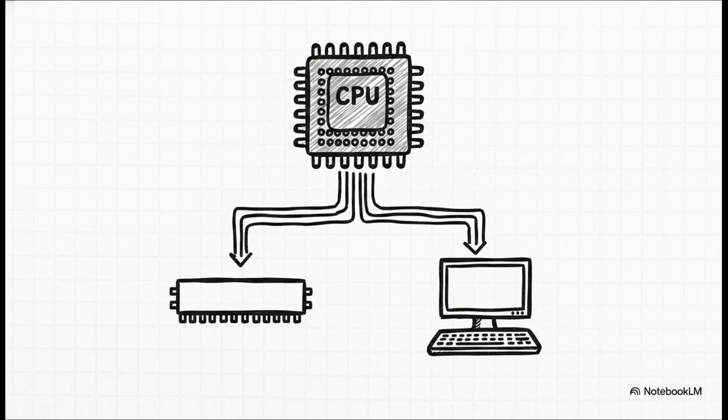Let's ground this in reality for a second to understand this organizational hierarchy in a traditional computer structure. At the top, we've got the central processing unit, or CPU, which acts as the brain of the operation, crunching all the data. Then we have main memory, which you probably know as your RAM, holding the immediate data you're working with. Next is I/O, or input-output mechanisms, so things like your keyboard or monitor. And finally, the system interconnection, typically buses, which act as the physical highways carrying data and control signals between the CPU, memory, and I/O. When you're reading the spec sheet of a new computer at the store, you're largely just reading a list of its organizational components.